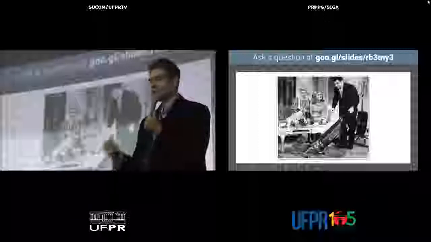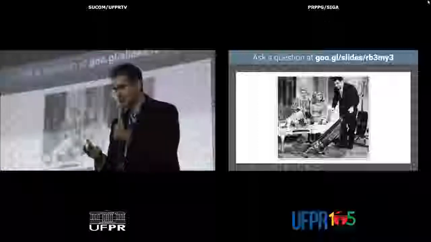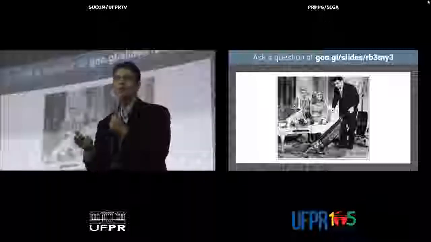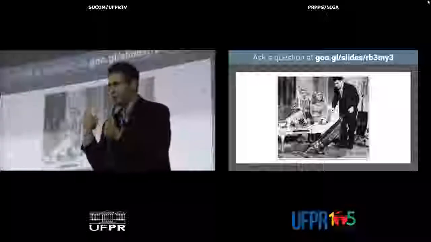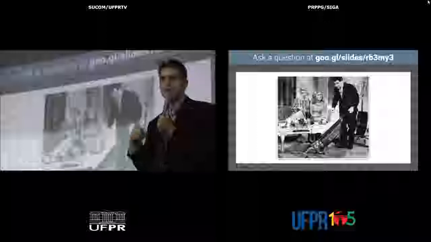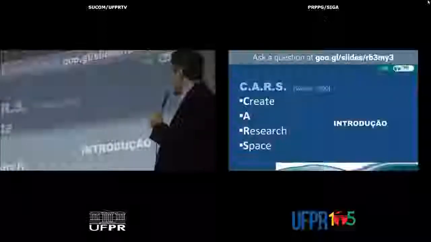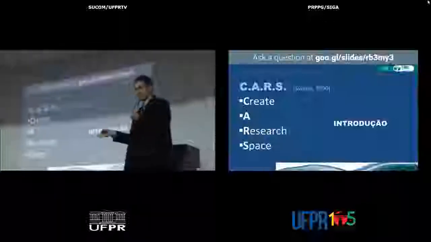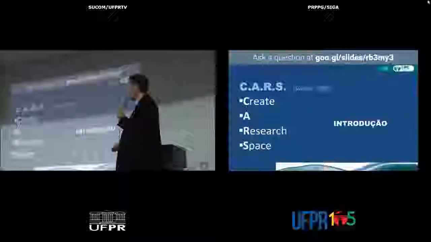And therefore, the larger, the clearer, the more substantial that you can show the problem to be, the more likely the reader will want to see what your solution is to the problem. Want to believe that your research is something worth buying. And so that's what drives the CARS model, is that you're creating a space to sell that research. You're creating a research space as early as possible in the introduction.